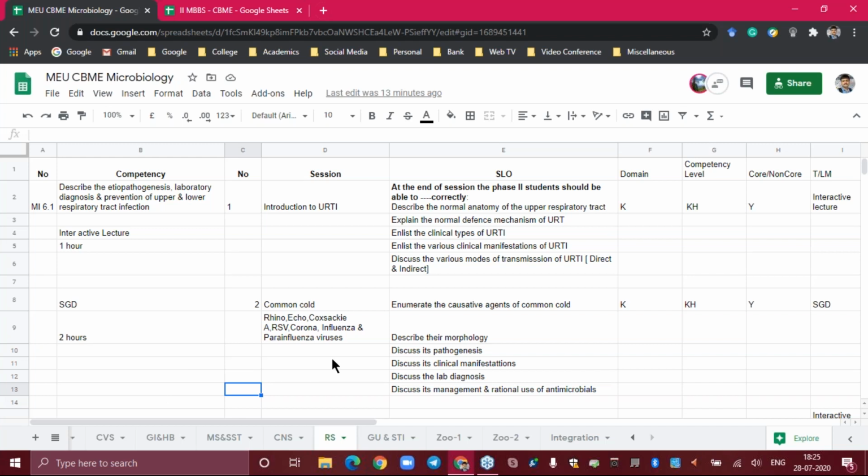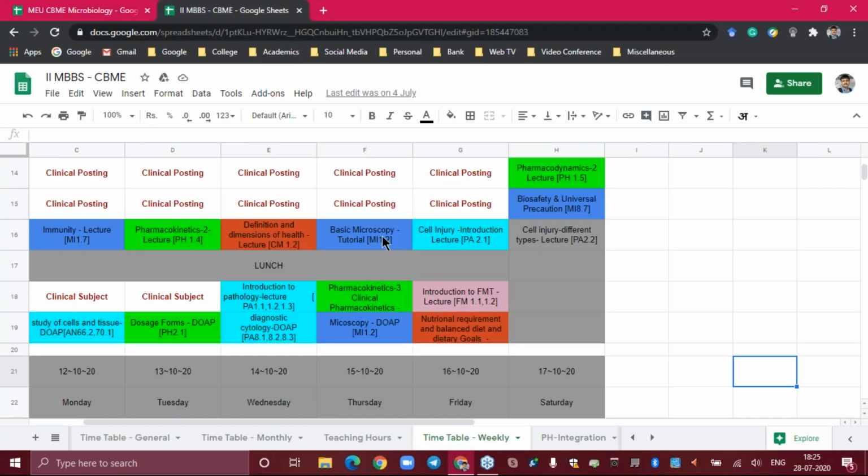So once you go over there and put it into your timetable, now you can start putting that into your timetable, like this one. So once you put it into your timetable, you will come to know that there are certain nearby topics which you can see, right? In the same month, pathology and pharmacology are also teaching the related topics. Once you see that, then you try to integrate, right? Integration, as a separate session of integration was taken. So the method, first of all, try to teach them system wise simultaneously, right?